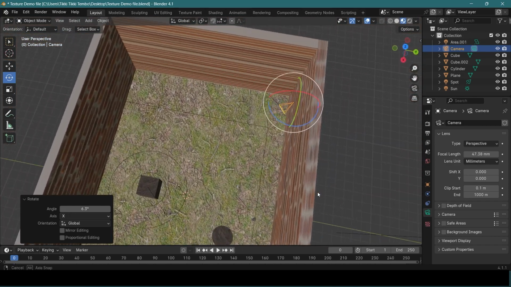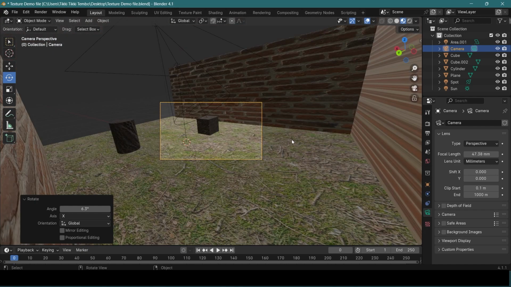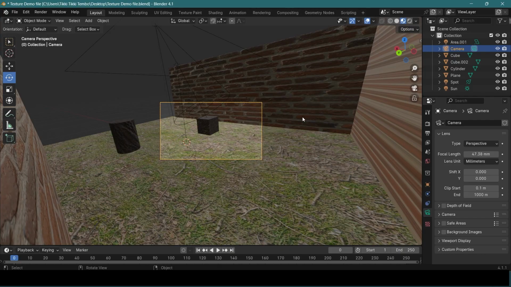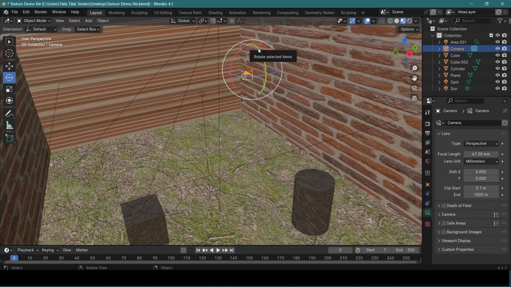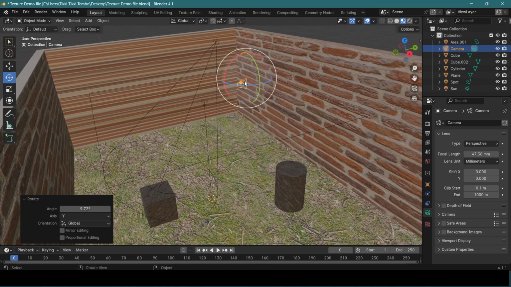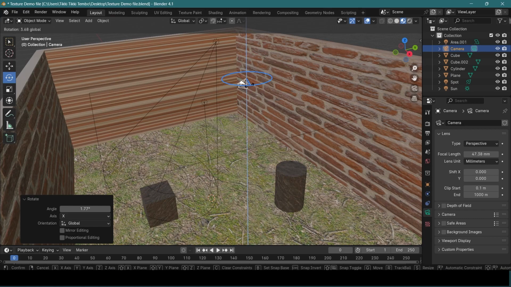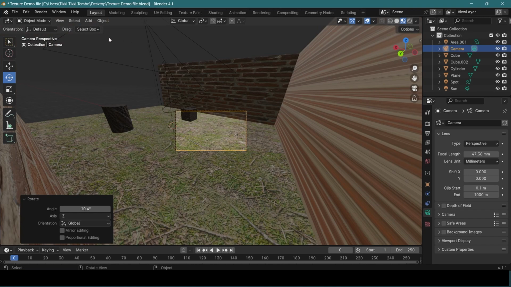Okay, so we have set up our camera. Let's look at it through the camera view. So para sa akin, okay, this is fine. This works for me, but I'm not sure na I really want to show itong gray area natin. So rather than manual pa tayo mag-edit dito, what we can do is, punta muna tayo dito sa view tapos cameras, then active camera, and then click on the letter N.